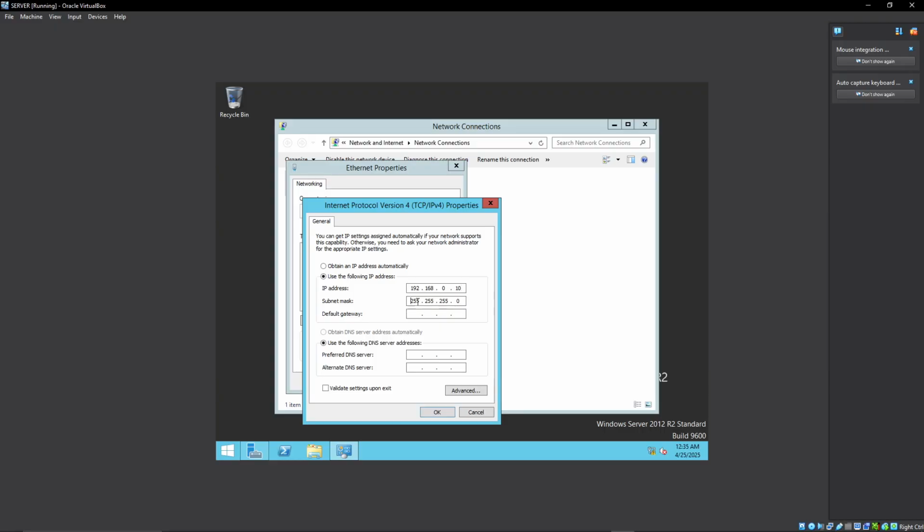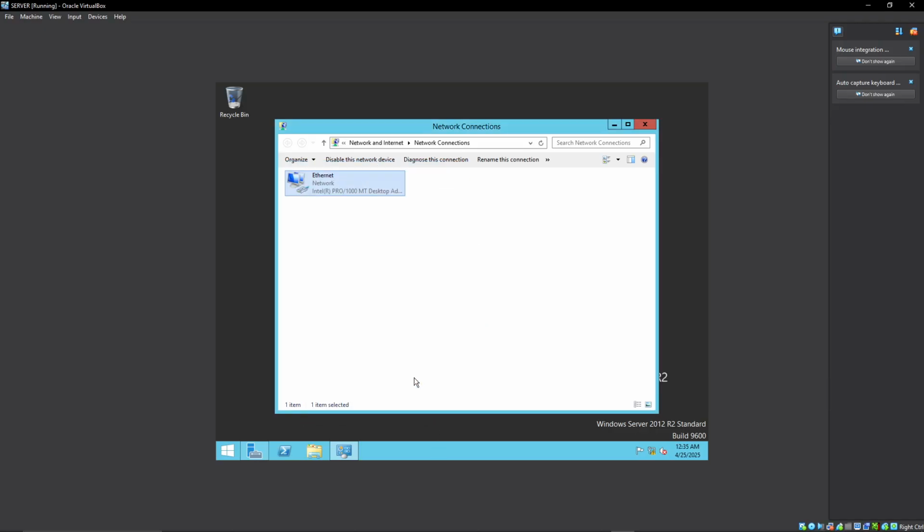The subnet mask is the class C subnet mask, and the gateway I'm going to use is 192.168.0.1. And then for the DNS, I'm going to refer to the IP address 192.168.0.10. As an alternative DNS, I can use 4.2.2.2, and then I will save.